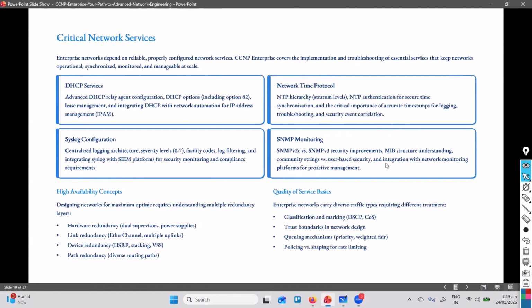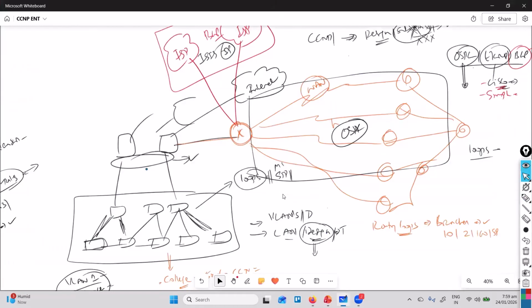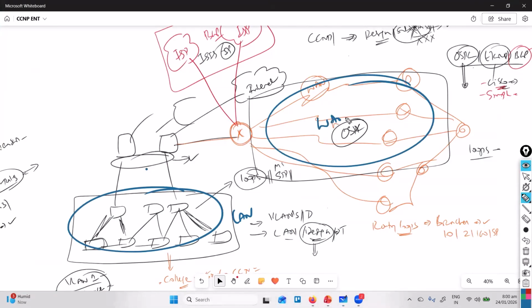This is again where we'll try to understand some of the services which we use in the production network, because technically you do have a LAN, as we know, and we also have a WAN. So the LAN and WAN is always there. On top of it, you implement security, which I discussed. There will be VPNs, another section we covered. On top of it, you also have some services running.